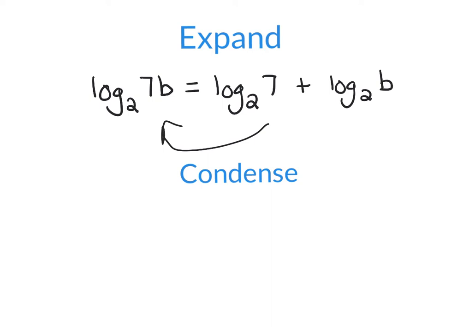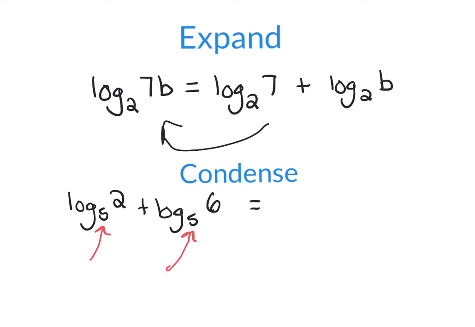So if I have the addition log base 5 of 2 plus log base 5 of 6, it equals, now I forgot to say this part, but it is important that the bases are the same. This property only works when the bases are the same. Okay, so when I have the sum of two logarithms of the same base, you can condense it into log base 5 of, what is 2 times 6? It is 12.